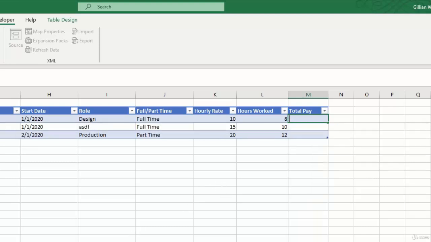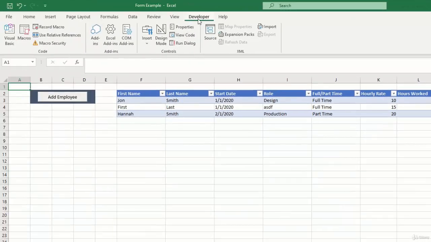In this case, it would be hard for us to determine what this person's total pay is compared to this person, because this person has worked 2 hours of overtime, and maybe they get a little bit extra pay for working that 2 hours of overtime. So this wouldn't be as easy as just saying, we're going to take their hourly rate times their hours worked. Because if we do this, this person isn't getting any extra pay for their extra time that they've worked. So instead, we're going to build a custom function that will do this for us.